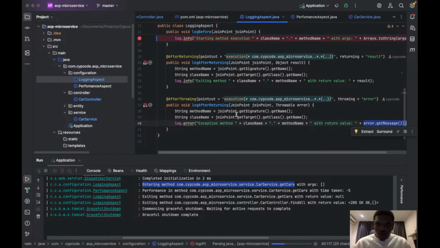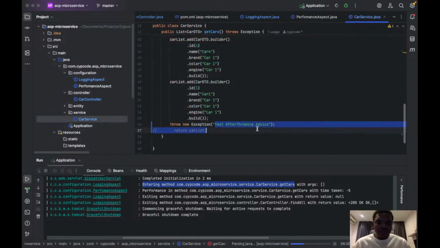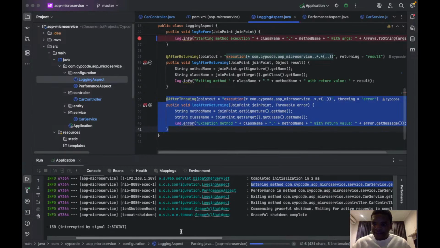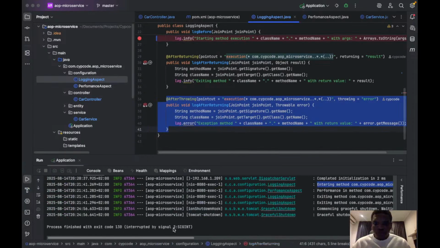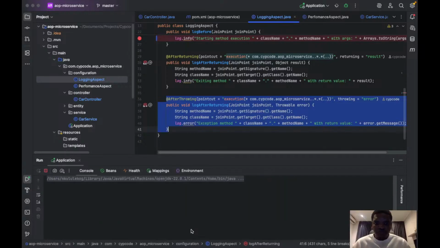And in our case, we just wrote test after throwing advice. That is what we ran over there, and we should see that coming through via this advice over here. So this guy is taking forever. Okay, looks like it's coming up.